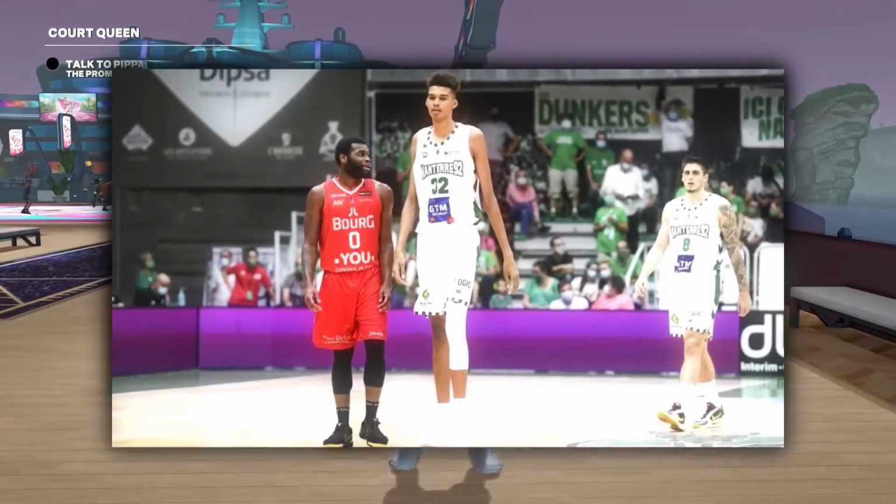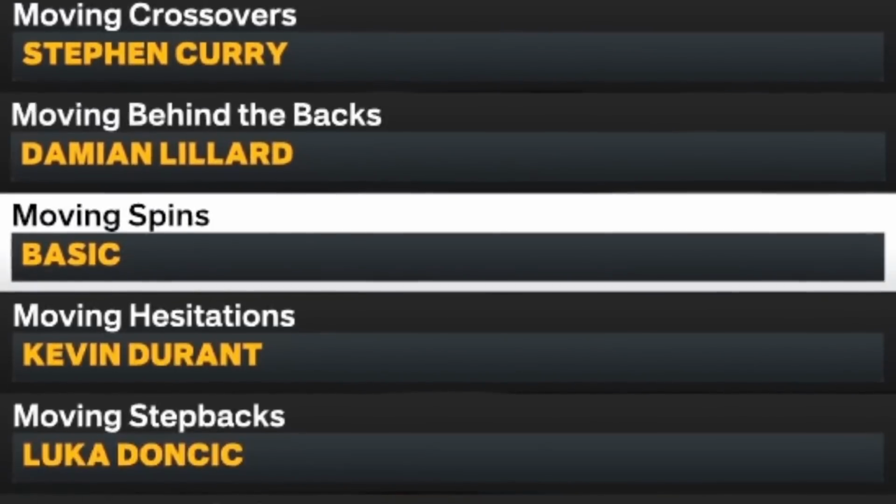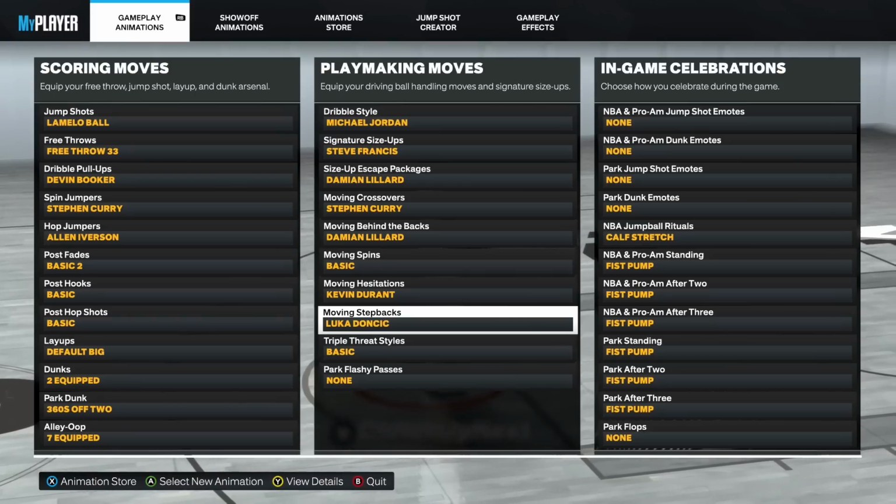I look like Victor Wembanyama. Like, look at my legs, bro. Oh, this is insane. This is crazy. And to look at my animations, we have every single animation unlocked as a 7'7" point guard. This build is going to break the game.